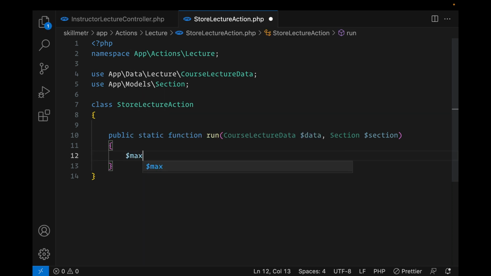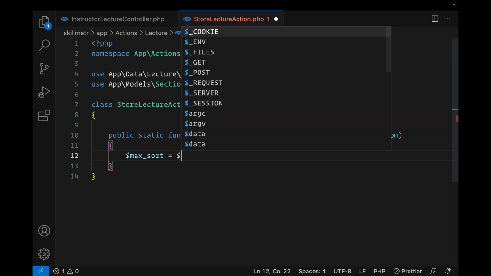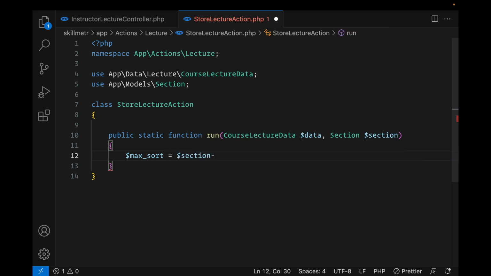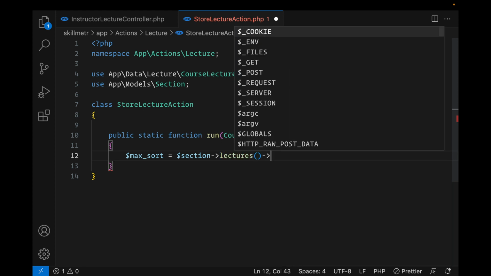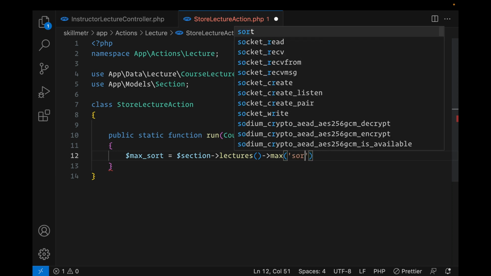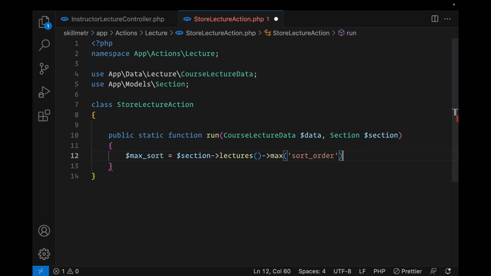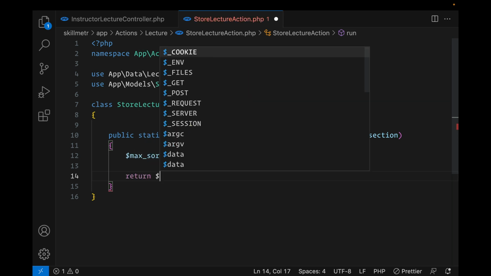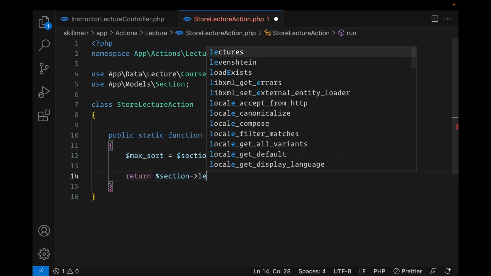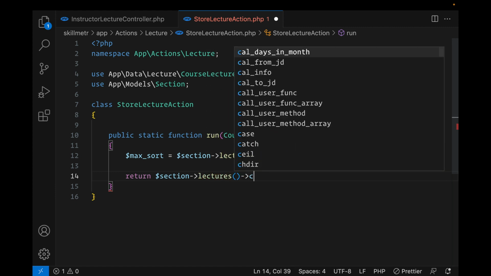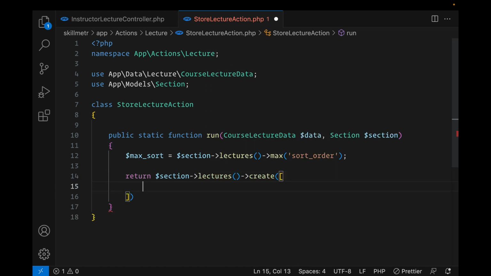So max sort will be equal to section lectures max sort order. Okay, and here we need to return section lectures create.